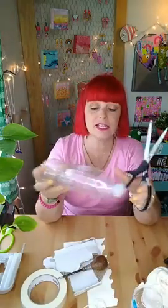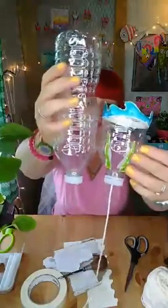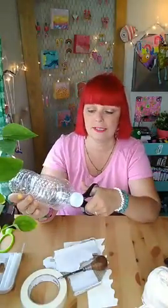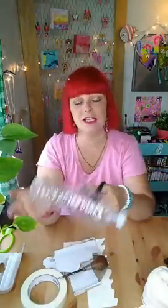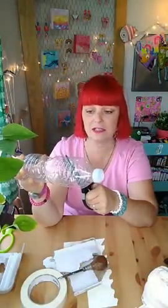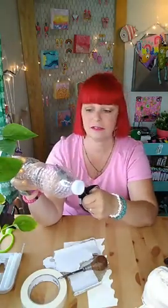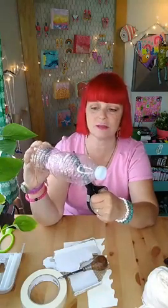All right, and the next step is to take your scissors and you're going to cut your bottle. Now you need to decide how high you want your bottle to be. That's up to you. I did mine pretty short, but you can make it however. I'm going to do it the same size as before. And then I'm just going to kind of grab it with the scissors and cut it. These bottles are super thin, so it's easy to cut them. I don't know about other brand bottles, but we always get this brand that's easy. You could tell it feels like it's been recycled or something, the plastic.